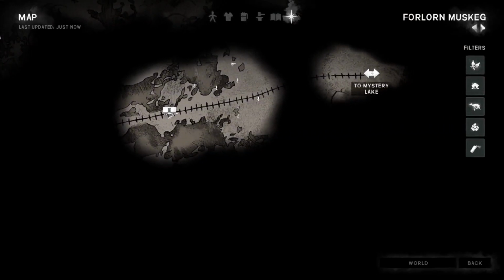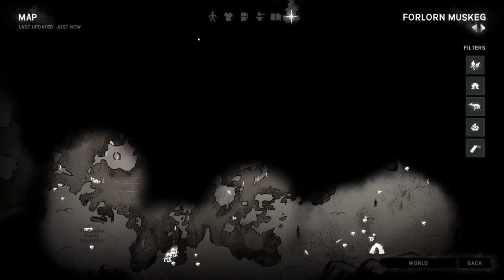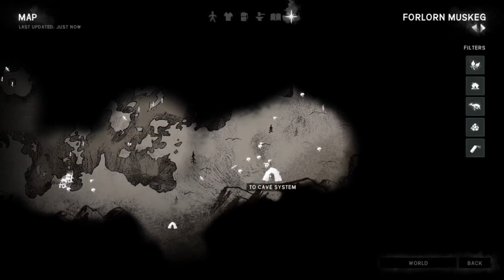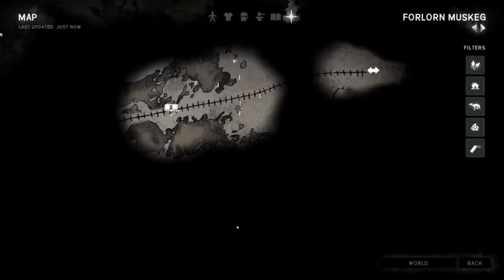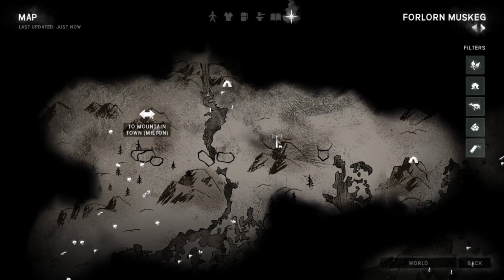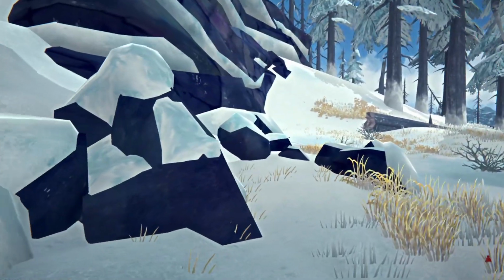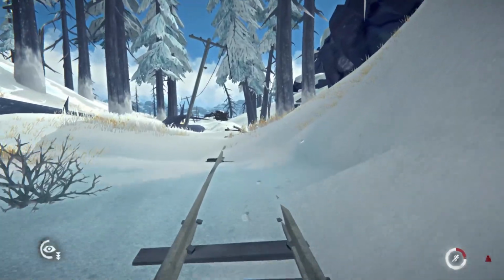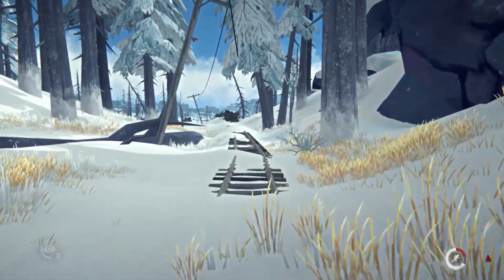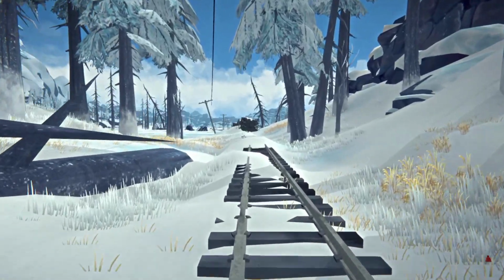Let's just say you're coming across from Mystery Lake. You're just going to head straight on. Hop off to your left if you want to go to Bleak Inlet, and then on to the right side if you want to go to Milton. Straight ahead, yeah, if you do want to go to Broken Railroad. And then just go back to Mystery Lake. Boom, there you go.